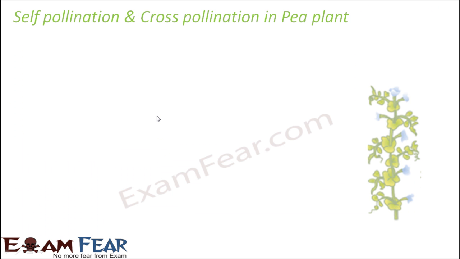Now let us see how self-pollination and cross-pollination was done in a pea plant. Mendel made sure that the plants were purebred. Purebred means the plants have been self-pollinated multiple times just to check that the plants do not possess any other hidden trait. For example, if he wanted a tall plant, he made sure that both the alleles in those plants are going to be tall — one from maternal, one from paternal. So when you say purebred, it should not have any hidden short trait. For that purpose, he allowed the plants to self-pollinate for many generations. After that, he performed cross-pollination between the various contrasting traits, so that purebreds for each of the traits could be obtained.